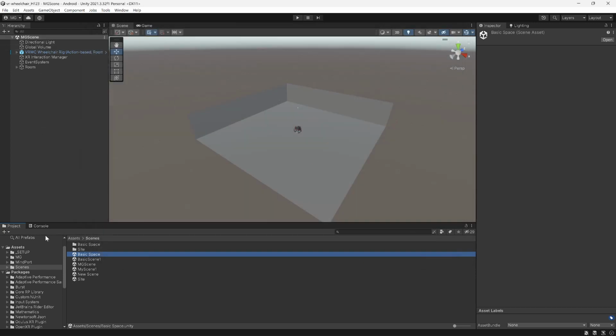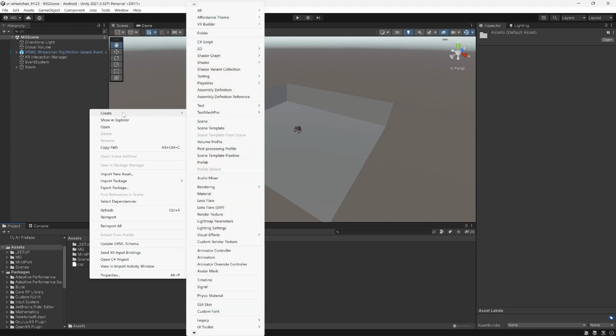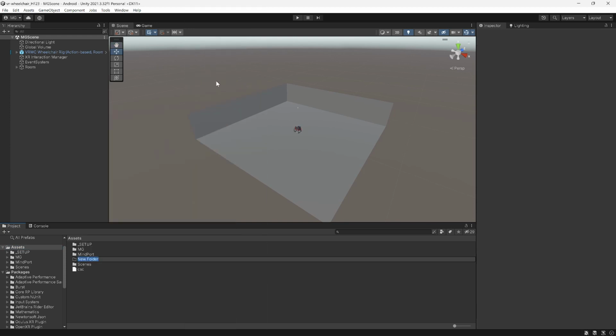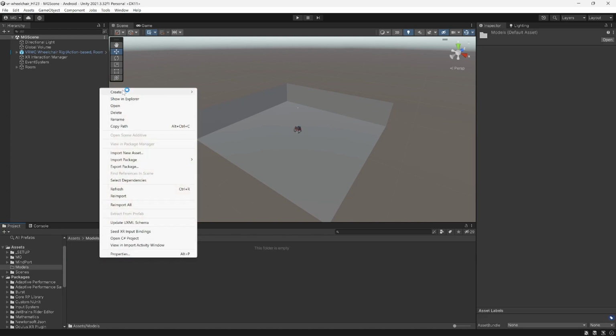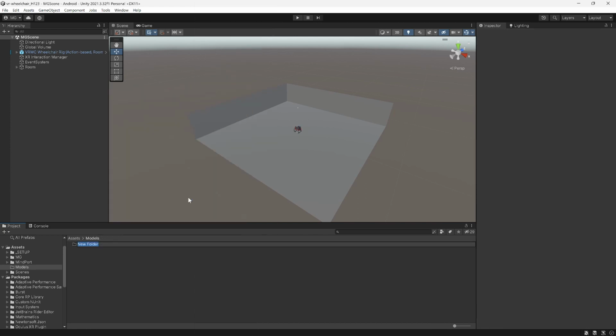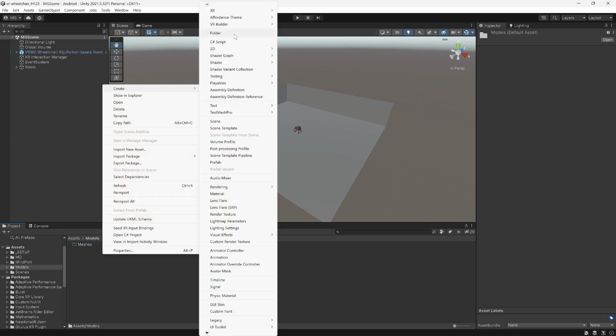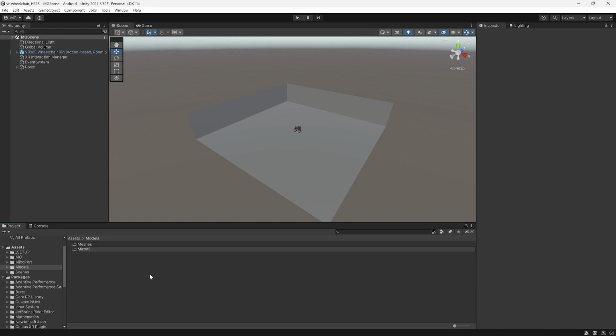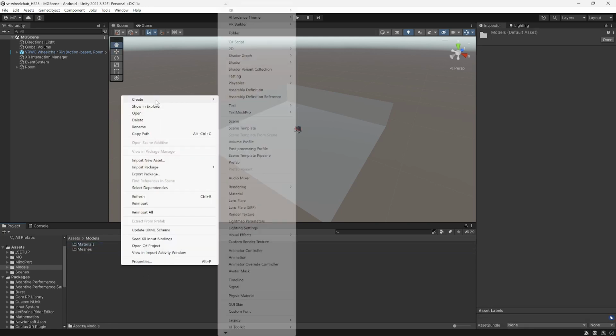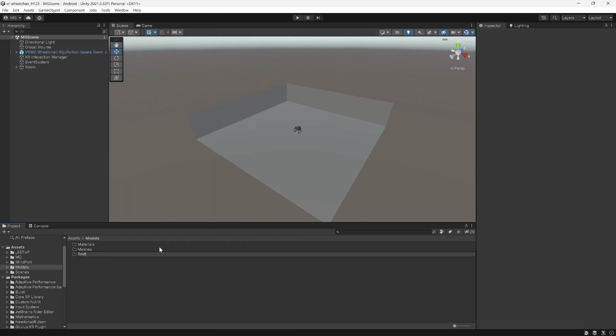Okay, so now under assets here in the projects folder down below, we create with right click and create a new folder and call this models. And double click models, create 3 new folders. One is meshes. This would be the geometries we import. Another folder for materials. And another folder for the textures. And this keeps everything neat and tidy. When the projects grow and become more complex, we can easily find our content.